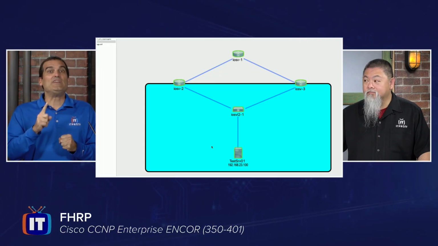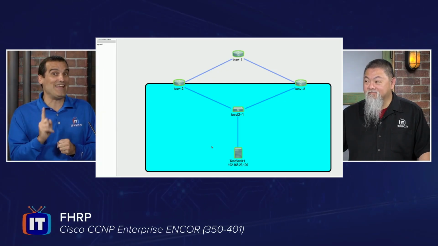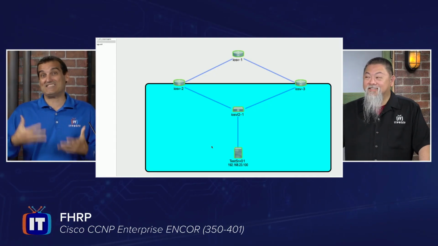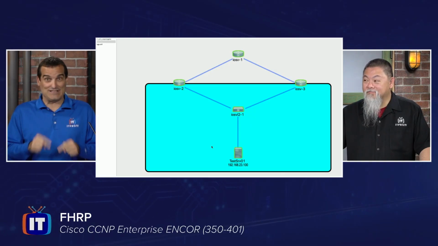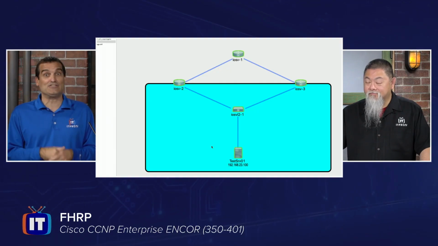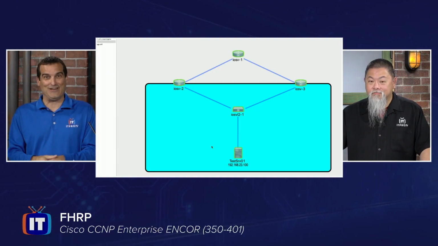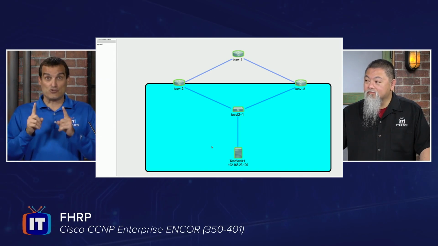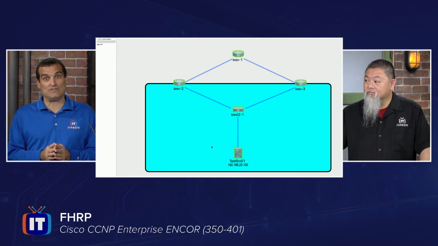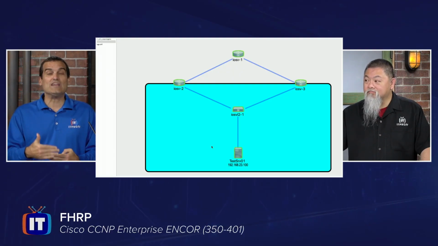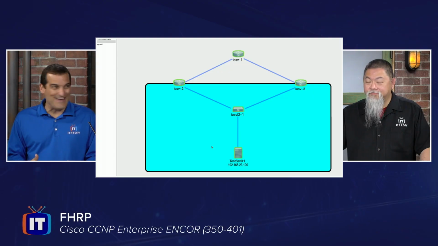What happens if its interface on the non-LAN side, its internet-facing interface, fails? Yeah. Well, then it stays up and people can't get out to the internet. Right. So the one thing to think about is interface tracking that we can configure. And it's so simple. You tell those devices, track those interfaces that lead out to the internet. And if those interfaces go down, you can have it decrement the priority.